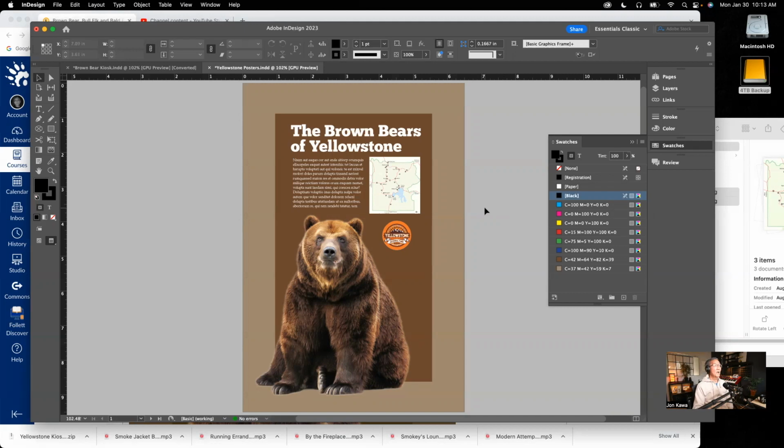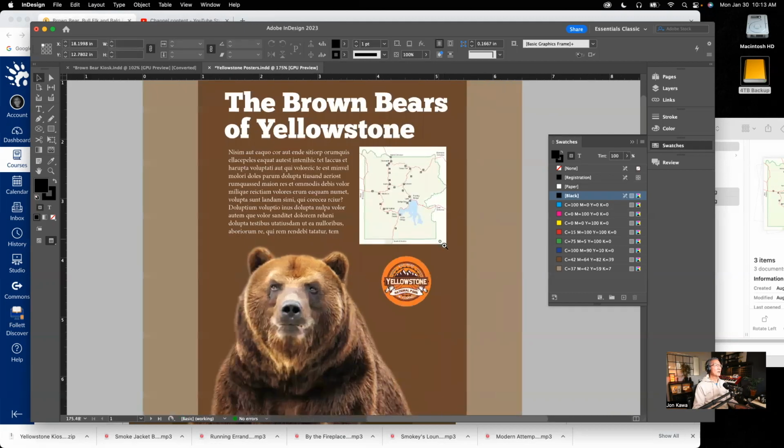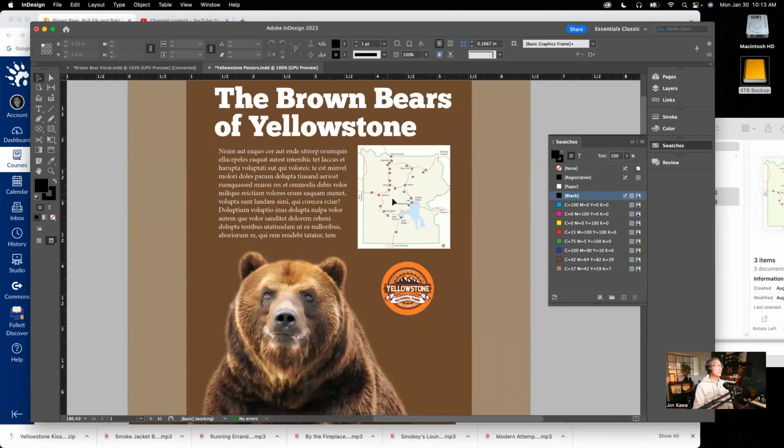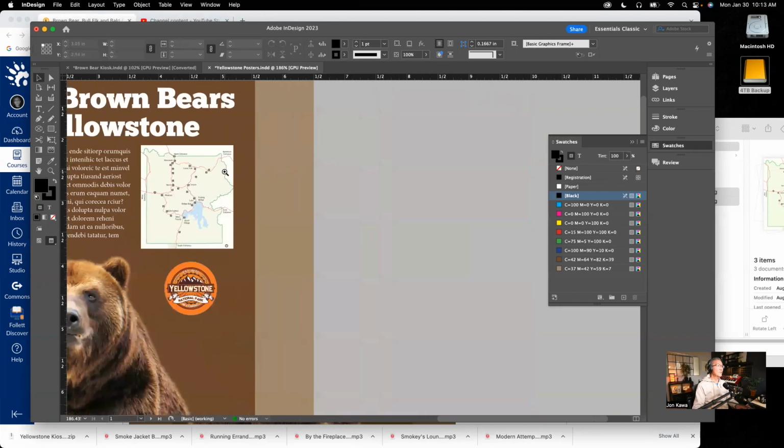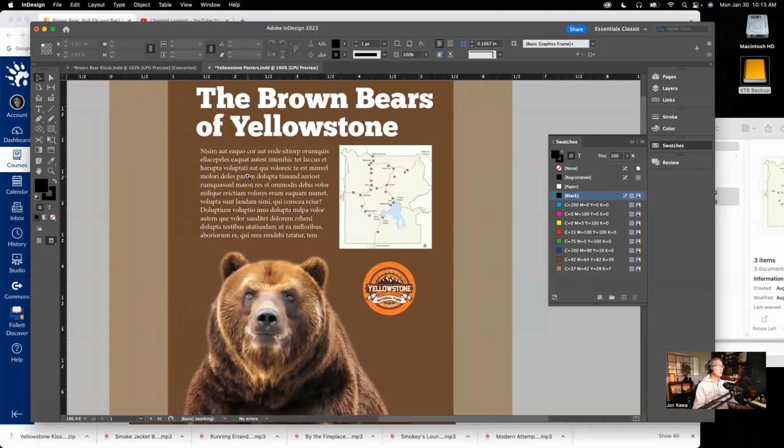So okay, let's zoom in here and we're gonna make a little design tweak. Usually when you set type and you have a photo next to it, you want the top of that photo to line up with the X height of the type. Okay, this is a secret design feature that I want to share with you.